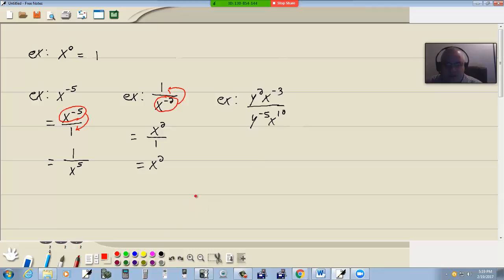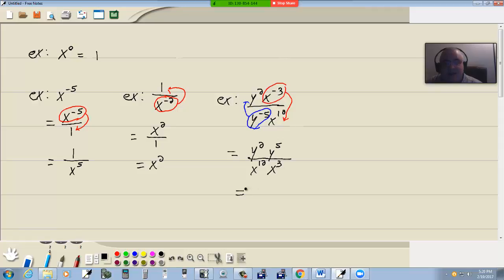Well, first off, we never want negative exponents. So we'll take these x to the negative power, opposite of where it's at, and we'll take this y to the negative power, opposite of where it's at. Again, when you move anything opposite of where it's at in a fraction, the sign of the exponent changes. The y squared we didn't move, so it stays y squared. The y to the negative 5, when I move it up on top, becomes y to the positive 5. Now here, the x to negative 3, when I take it down below, becomes x to the positive 3.